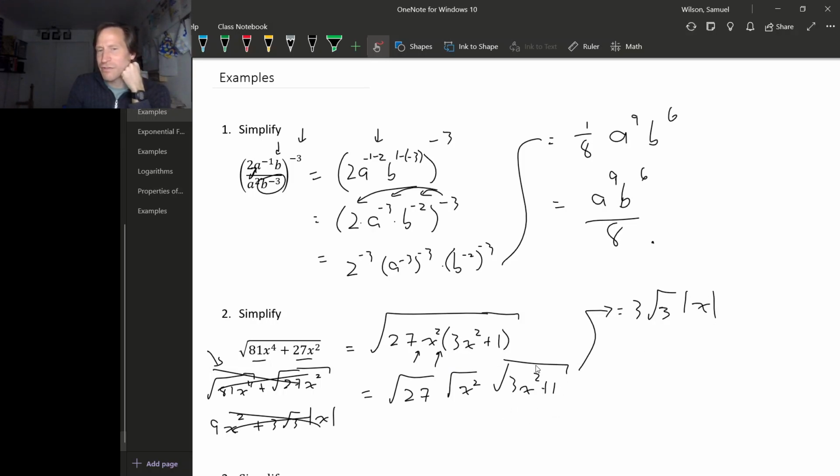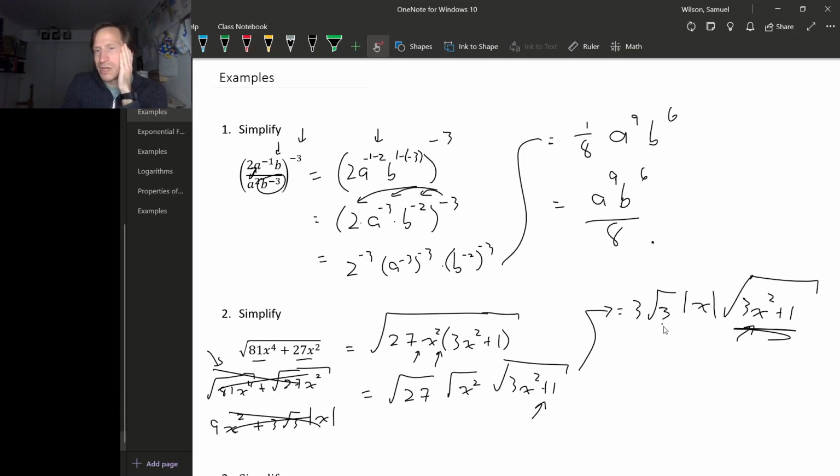And the square root of 3x squared plus 1, right, this is the square root of a sum. Unless we have some other algebra tricks up our sleeves, we can't simplify this anymore. So this is just square root of 3x squared plus 1. And this stuff inside this square root is simple enough that there aren't any other tricks. So we're going to have to leave this square root the way it is.